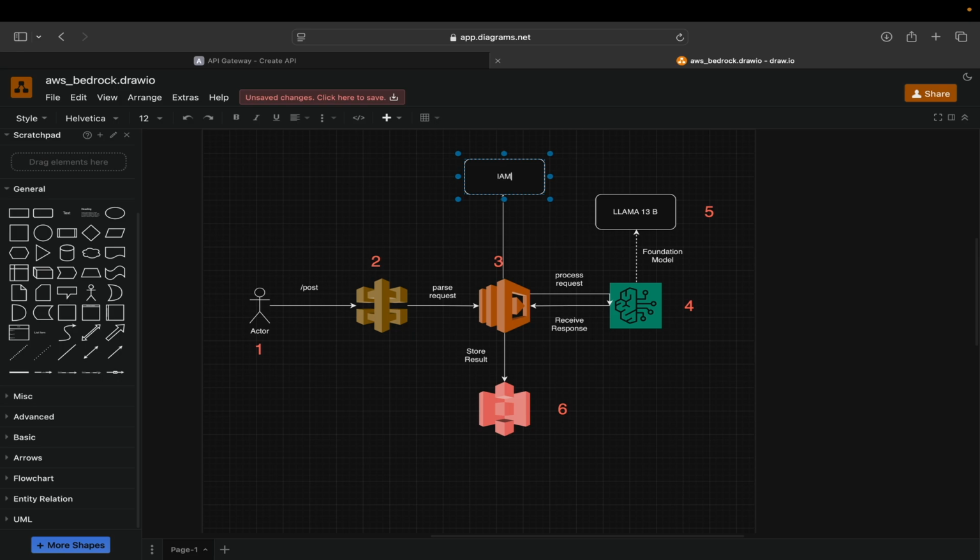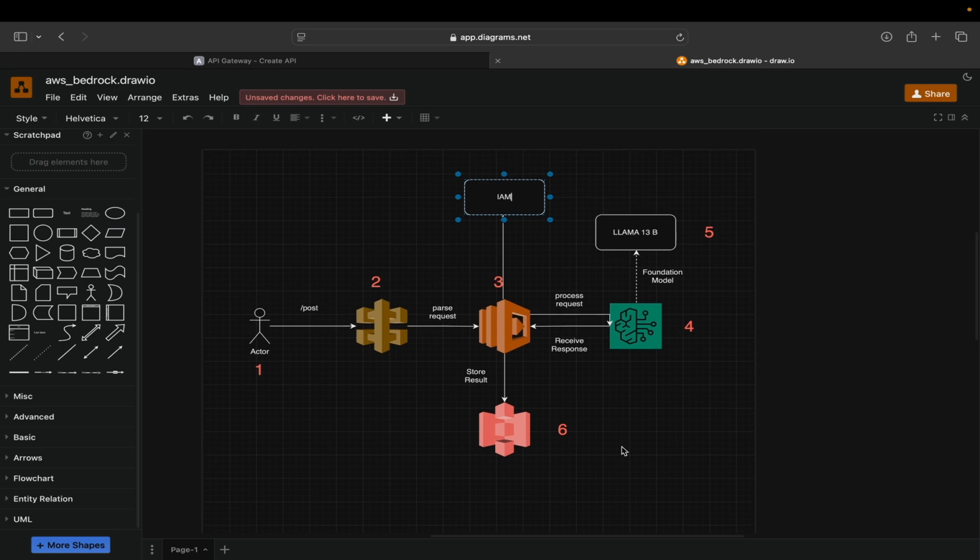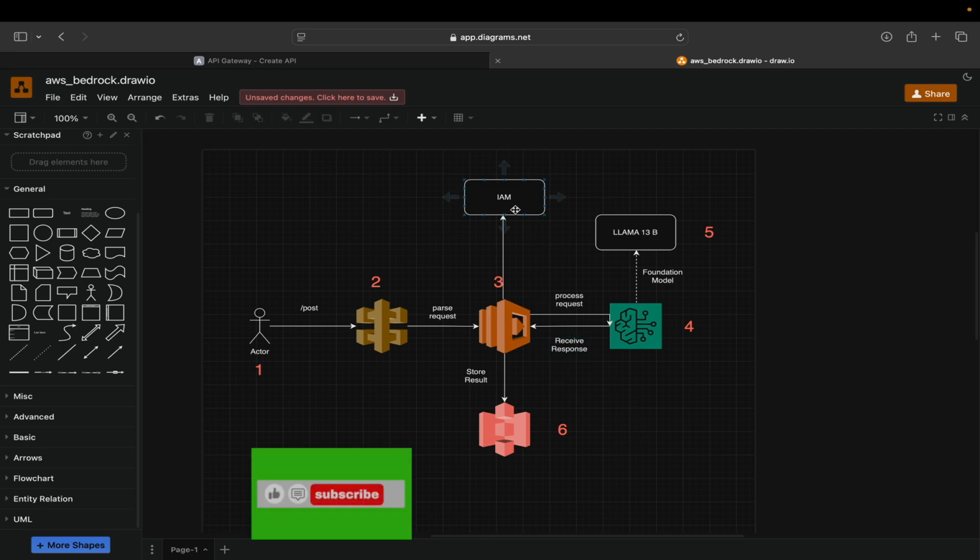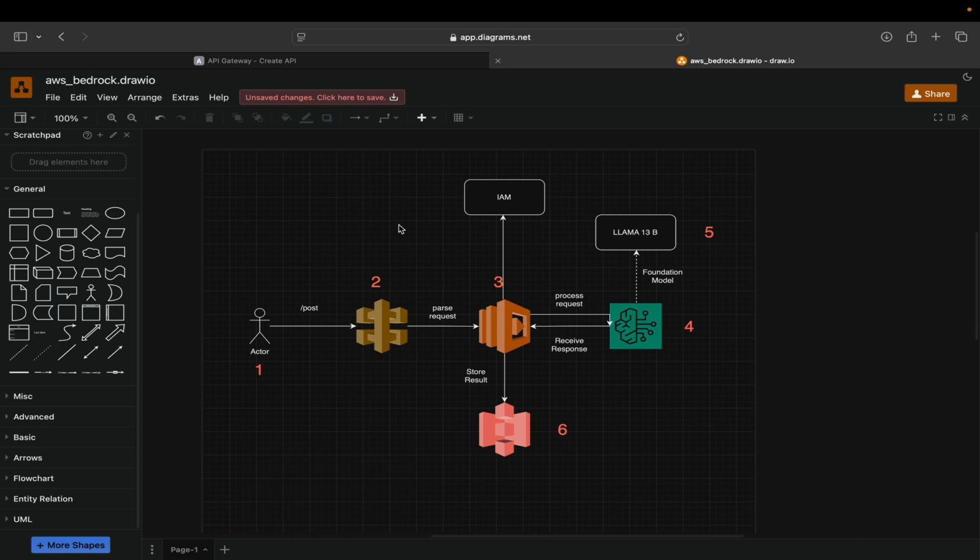We have IAM permissions for Lambda, basically to access S3 and to access Bedrock, and at the same time it is sending logs to CloudWatch also. So this IAM permission needs access to CloudWatch logs. We will create everything from scratch. I will show you how you can build this complete use case on AWS. Okay, so let's get started.